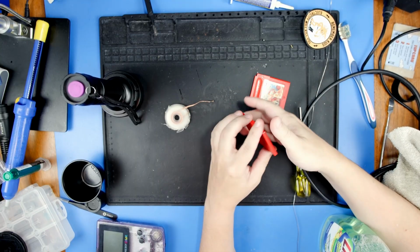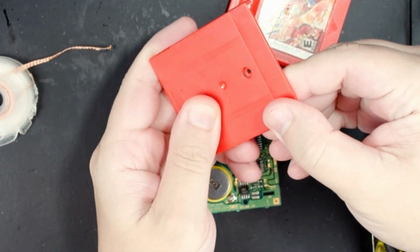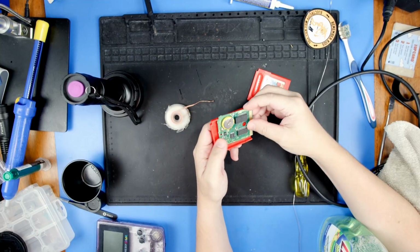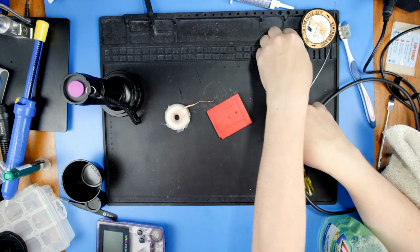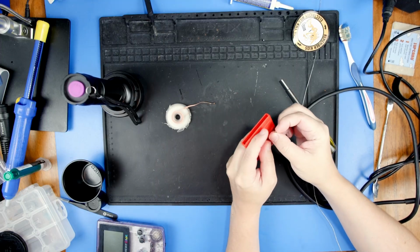I will point out there's still just like a gnarly crack in this thing. Yeesh. But it's not mine. This is someone else's. If they want to fix that, they can. It's not my cartridge. I've already done enough to fix someone else's cartridge.